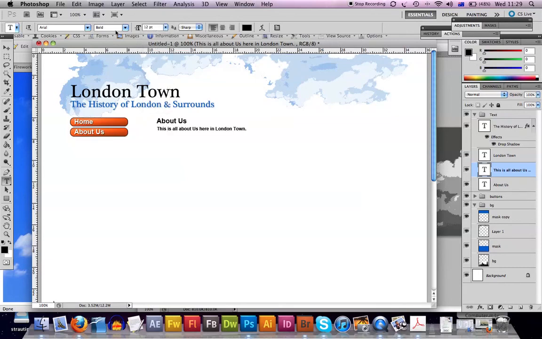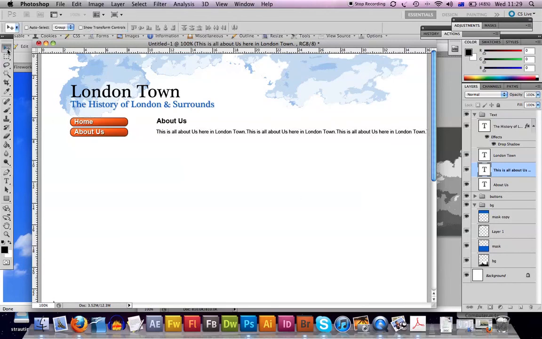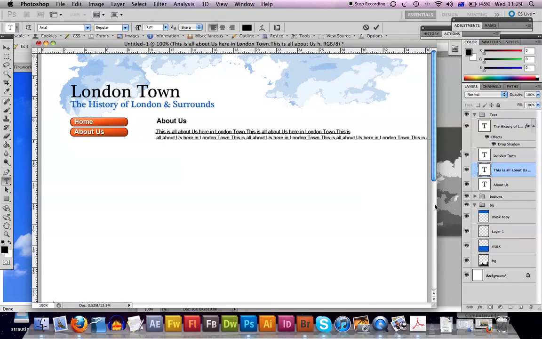Point. You don't want to bold the text of your main page. 12 points is about as small as you want to go. These days, believe it or not, 13 pixels. Point often is about roughly the same as pixel size for your content. So I'll just copy that content so we get a sense of copy, paste, paste, paste, paste, paste, paste, paste. Just pasting it all to the end there. Another way of doing this is getting a bit of Greek text. Lorem ipsum.